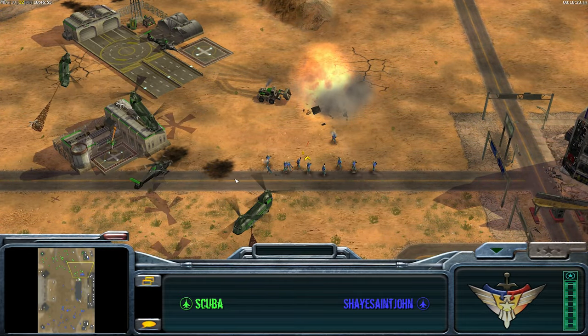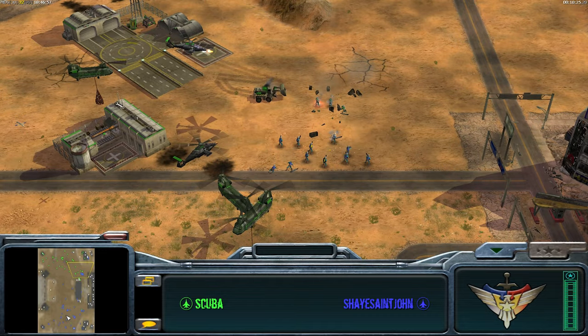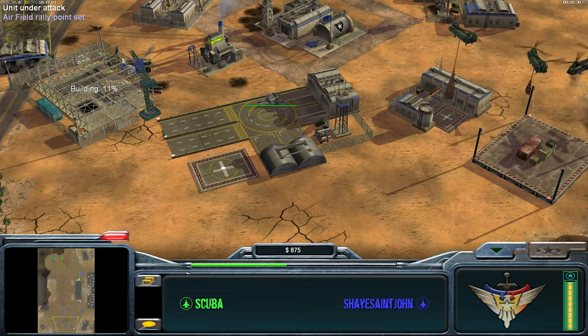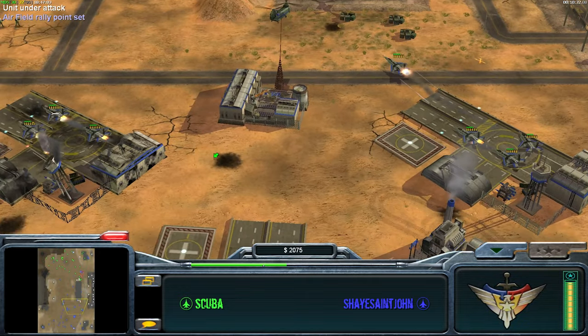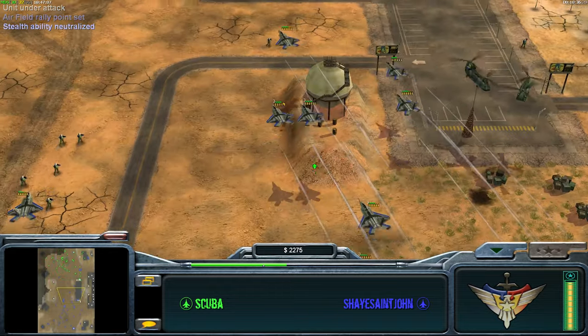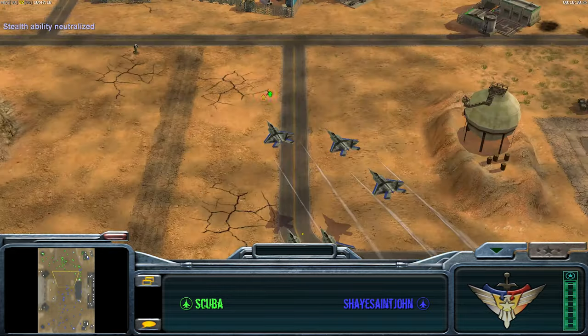Shaye looks like he's pushing through and pulling through. It looks like Scuba just kind of was like, eh, I got this. I got this in the bag. But Shaye had so much money in the bank that when that CC came back online and he started building up dozers, in the meantime, Shaye also had a big army of raptors.